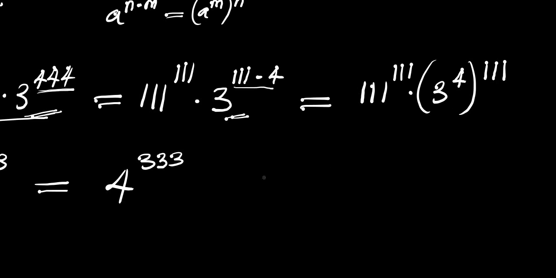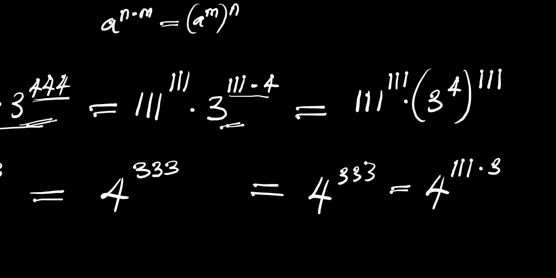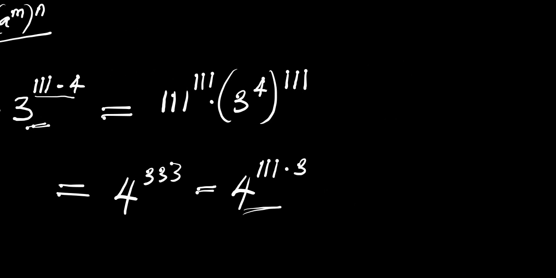And we are comparing it against this number. We have 4 raised to the power of 333. Have you seen that? Now we can as well rewrite this as, this simply equals 4 raised to the power of 111 times 3. So we also apply this identity right here, we apply it here. And that means we are going to get 4 raised to the power of 3 all to the power of 111.